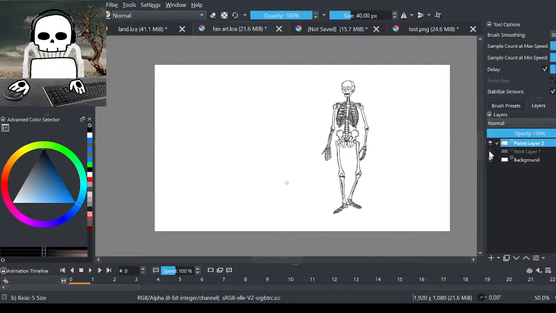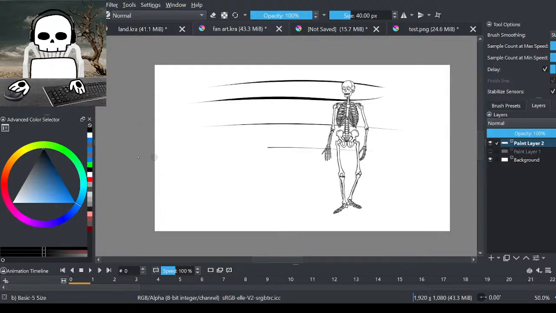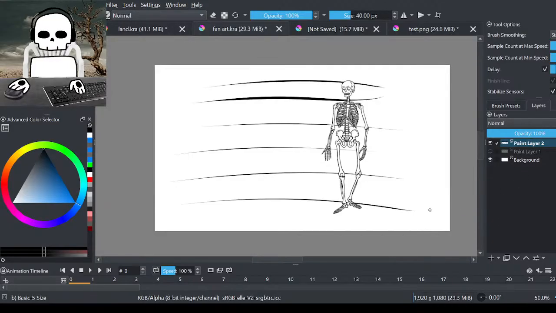Anyway, layer. All right, let's do this. This is just so I can know what my limit is, like where I should stop. I don't want to draw the skull like this and have it look like this.